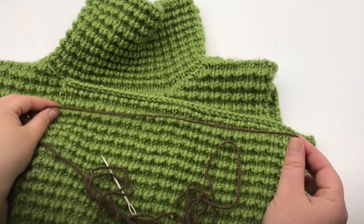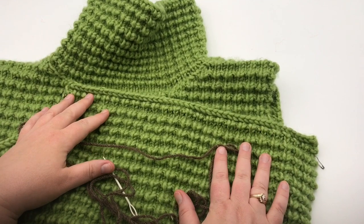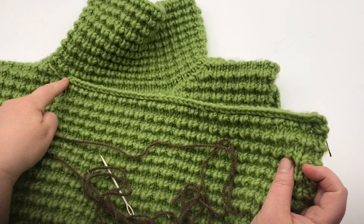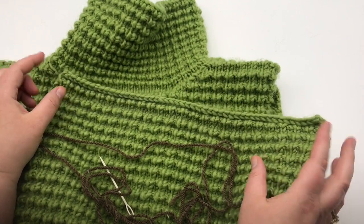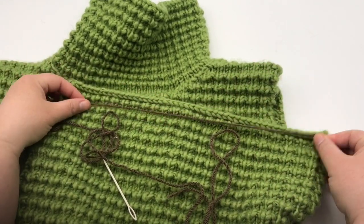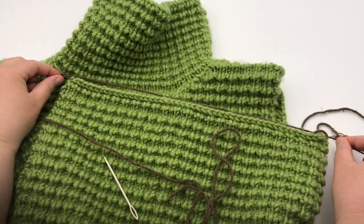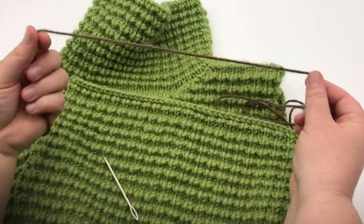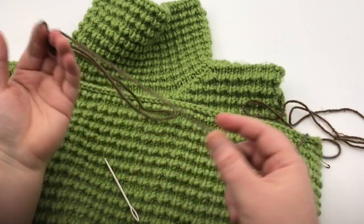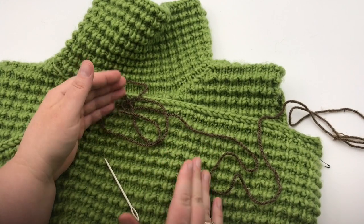This is first going to be a note about how much yarn you need to seam. For each piece you're going to seam, say you're using a sleeve here, you're going to need to measure out this distance about three times and add tails. So generally I start and give myself a nice generous tail. Start at the beginning, go to the end and count one, pull it two and three. And then I have a tail. I put an extra 15 inches or so on here, so I have a nice generous amount and I won't be short.